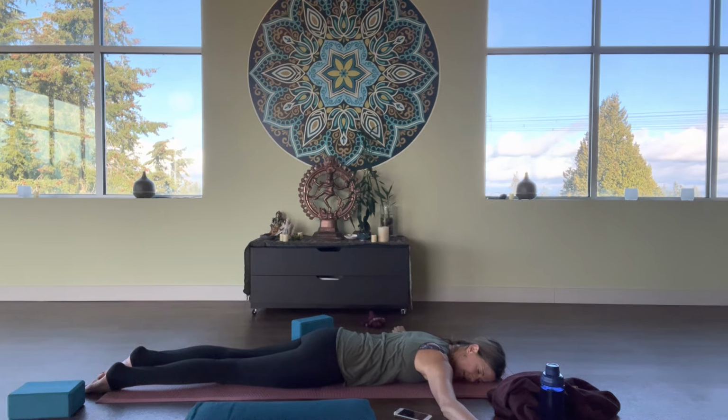And a final check-in before we really settle into the shape. Notice if your arms are maybe past your first edge. So we can do those like snow angel wings with our hands where we sweep our arms closer to our body, a little further away. And it's my tendency to bring my arms past my first edge of resistance. So I'm going to bring them back towards my body just a smidgen.